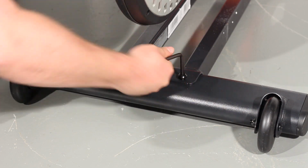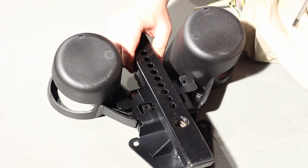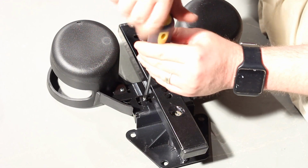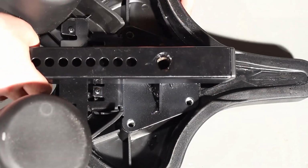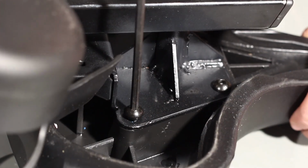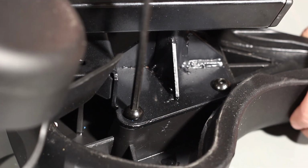Attach the water bottle holder to the seat carriage with four M4 by 10 mm screws. Start all of the screws and then tighten them. Attach the seat to the seat carriage with four M8 by 16 mm screws. Start all of the screws before tightening any of them.